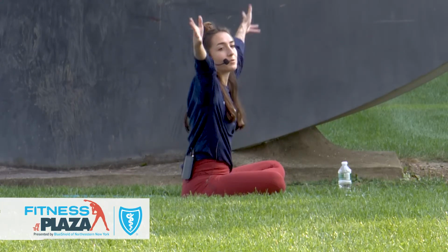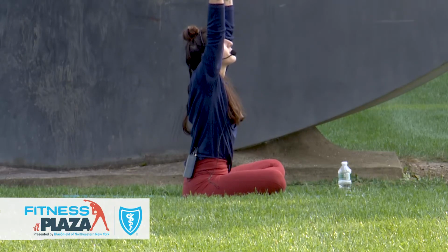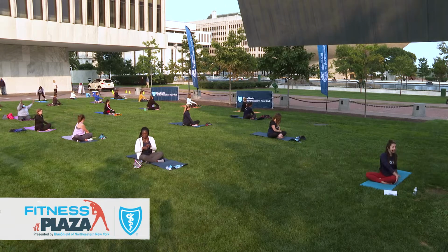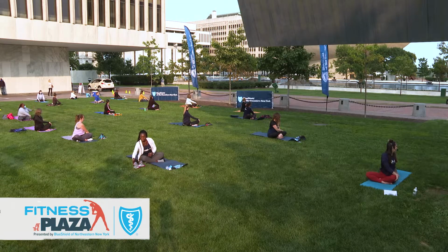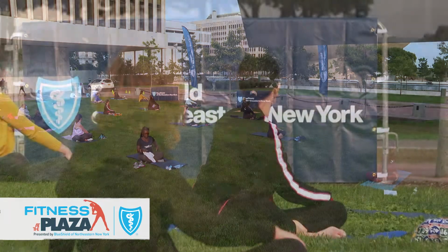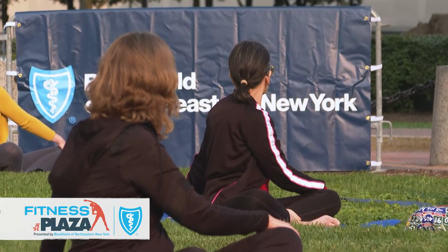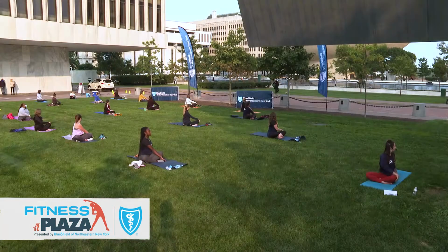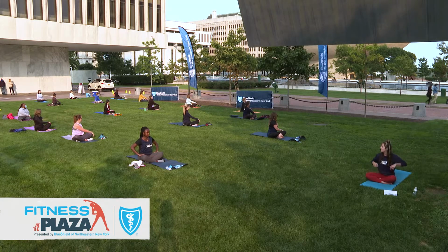And on your next inhale, sweep the arms overhead. Reach to the crown of the head. Then exhale to twist over to the left side, bringing the right hand on the outside of the left knee. Left fingertips tented behind you. Gaze turns over the left shoulder. Twist a little bit deeper on each exhale. Take one more inhale and exhale. Start to bring it back through center.